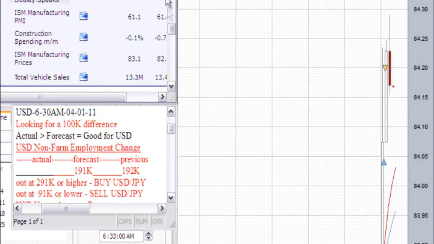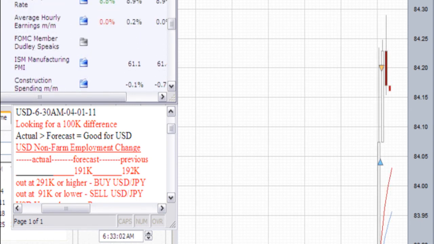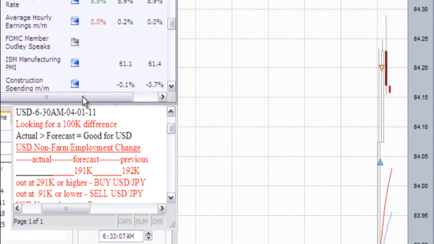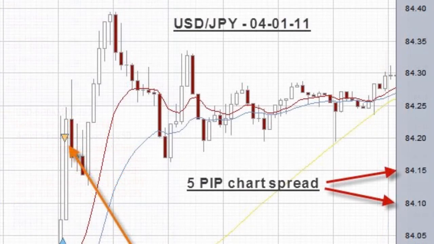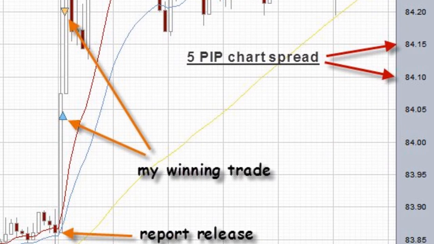Into the third minute, the market reversed down for 3 minutes, about 10 pips. Then moved up again an additional 25 pips. Check out the chart. This is the chart for the currency pair US dollar versus the Japanese yen.